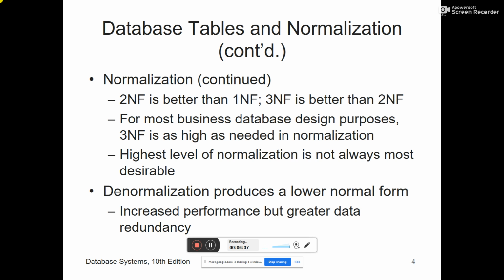For efficiency. Because when we perform normalization, we remove redundancy. When we remove redundancy, it means that if we want to search for the answer to some query from our database, you might have to search for the answer from multiple tables. The answer is not present in only one table. Your system has to go through multiple tables to answer the query. As a result, when we minimize redundancy, efficiency will be affected. It takes more time to access data from multiple tables.